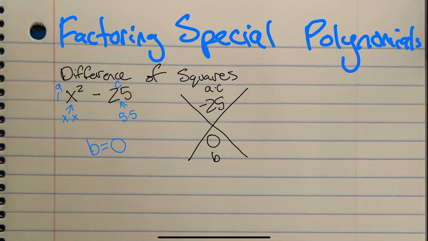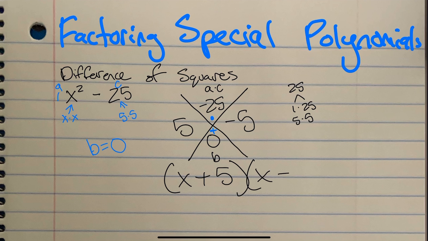Okay, same as usual, we're finding two numbers that multiply to give the top, which is negative 25, and then add together to get the bottom. So to do that, I'm going to do my factor tree. Let's see, 1 times 25, and then 5 times 5 are the only two numbers that'll work here. Okay. Looking at the top, I see that we have a negative number, so that means we're actually subtracting our two numbers to get to 0. So 5 minus 5 will work to get to 0. And then from here, we could just write our answer, x plus 5, x minus 5.